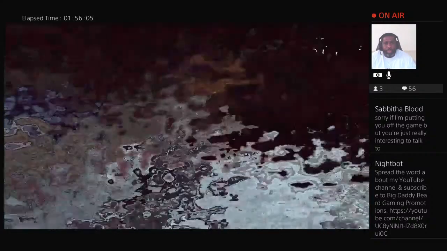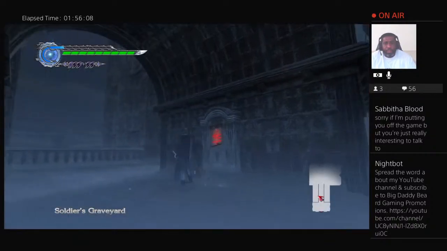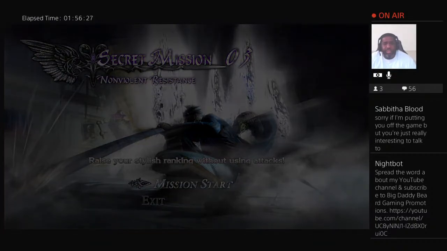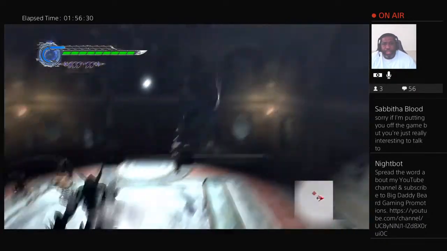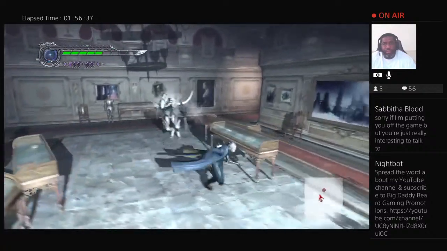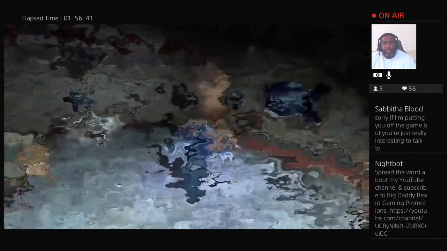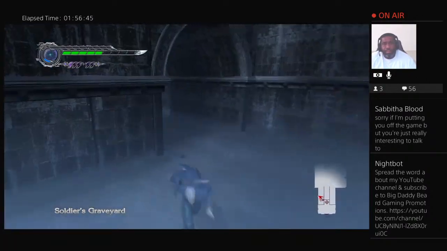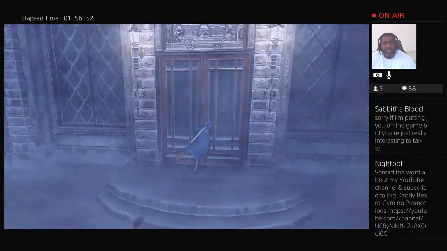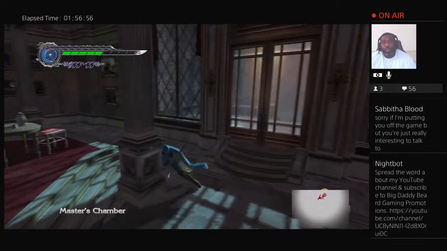Okay. What the hell am I supposed to do here? Oh, let me go back. I didn't even look at what I was supposed to do for that objective. Rank stylish without using attacks. What? So am I not supposed to attack? Okay, yeah, I'm not doing that one. That's ridiculous. Some of these bonuses don't make any sense.